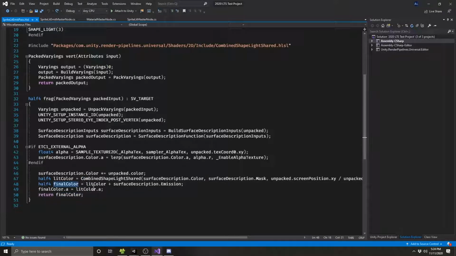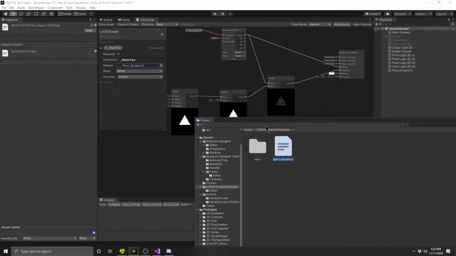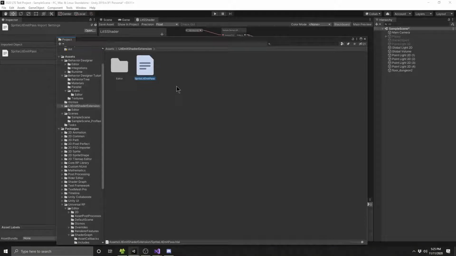So the final color is then just fed into this, and then it's rendered, because of course if you're not using shader graph and you're just doing normal shader coding, then this is basically the end of the line. Anything that happens after this is done internally by the GPU, and then eventually your pixel will be rendered on the screen. It'll be set and all that good stuff. So with all of that being said, that's not it. So that's what this is.